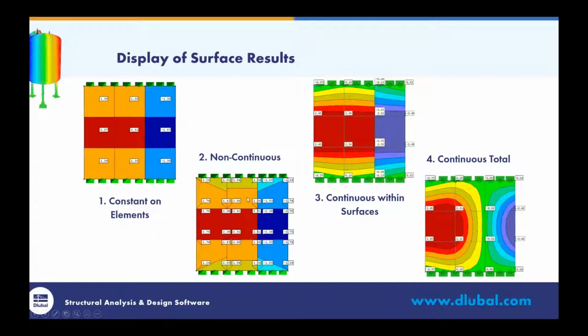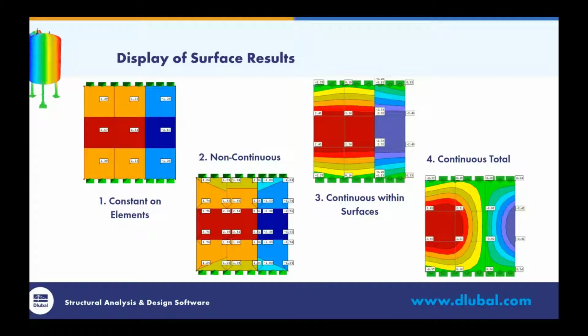The third option is continuous within surfaces, and this is the default within the program. So what we do here is we'll take the average at the FE mesh point itself, then we'll use a smoothing algorithm to tie these values together in nice contours so that it creates a great display when we're viewing it within RFEM. But notice we do have a clear hard line here between surfaces. So my surface on the left has its own contours and my surface on the right has separate contours. And quite honestly, this is default because this works quite well in a majority of cases, especially when we're looking at a more global scale of maybe a concrete slab element.